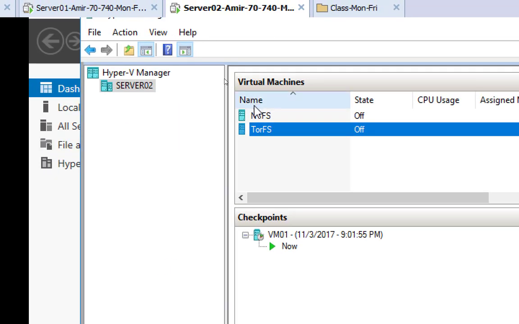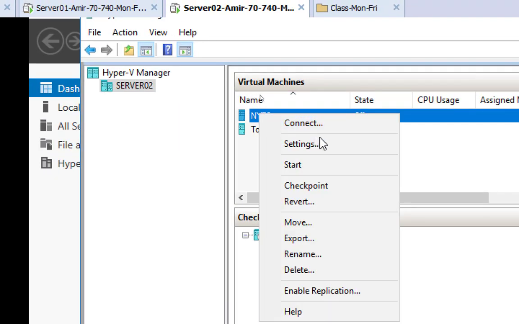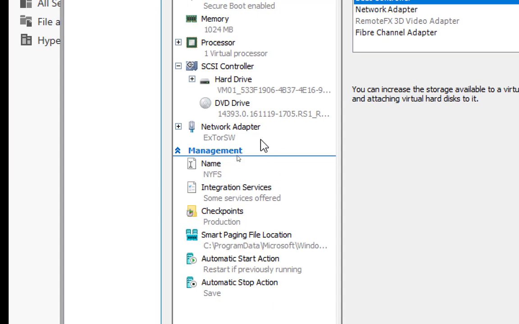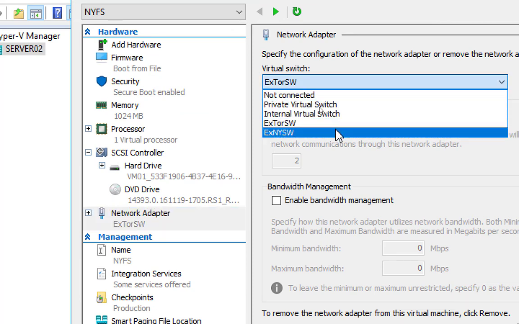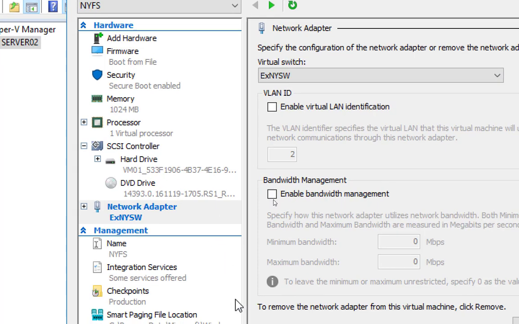Still press OK, go out, go for NYFS, right click, settings, go to network adapter. This needs to be connected to NYSW, sorry. So NYFS has to be connected to the NYSW switch here. So it seems like our data flow is working fine.